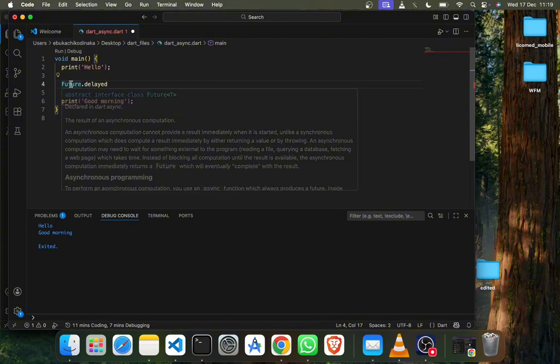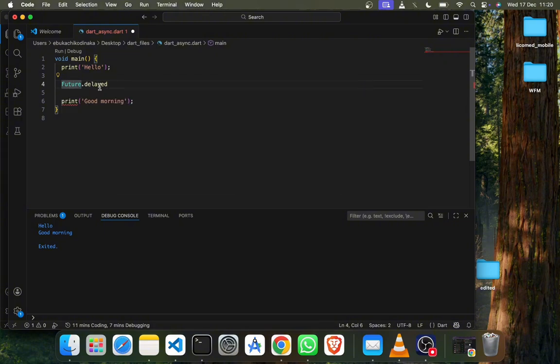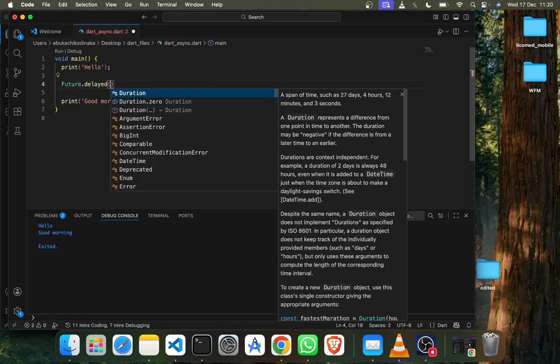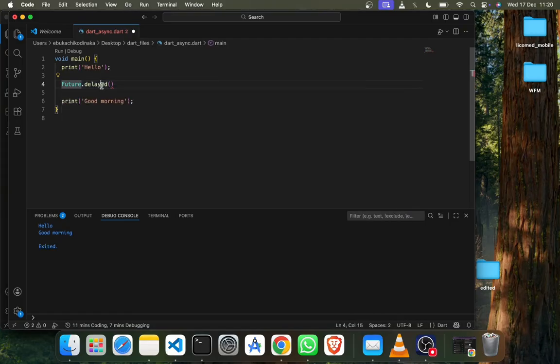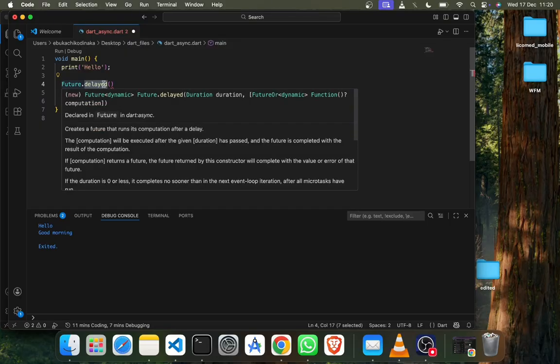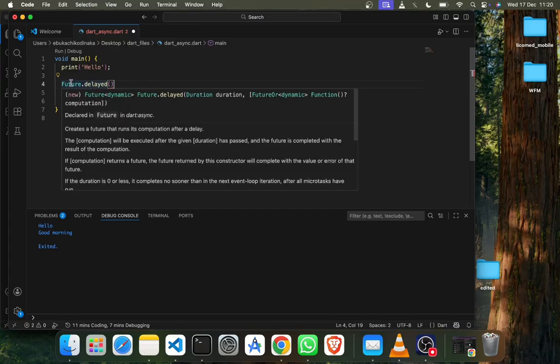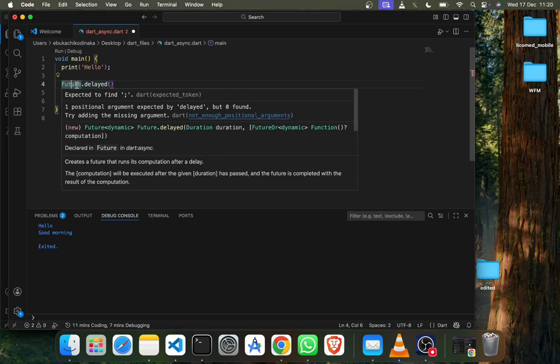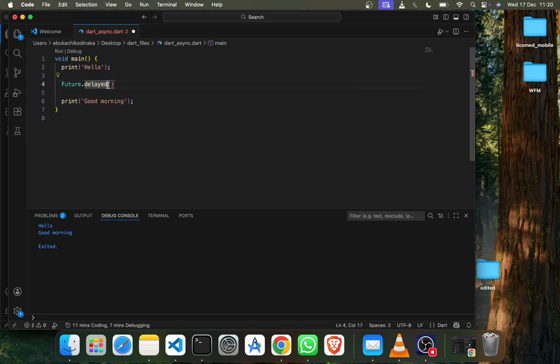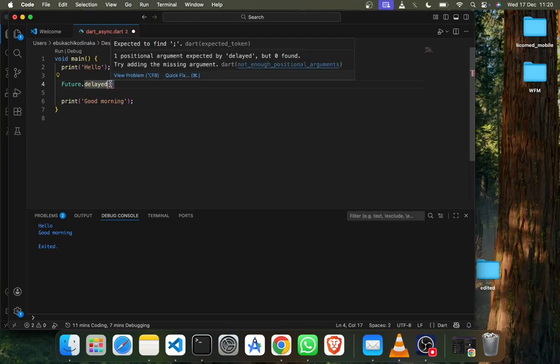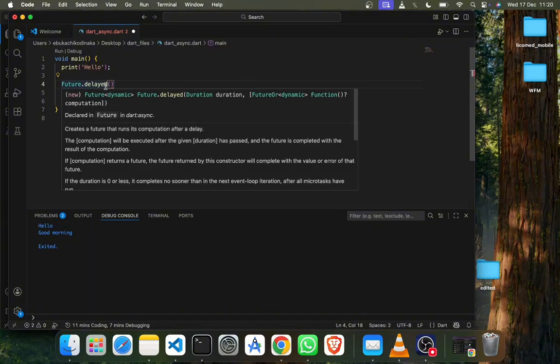Now this is a class called Future. Remember what we did about classes and objects and methods. So this is a method, delayed, in a class called Future. So we have a class or a type in that called Future. So I can call this delayed method right here, and let me see the implementation.